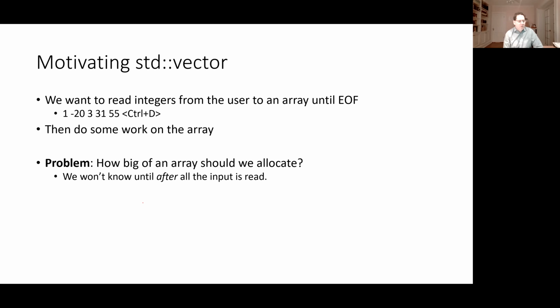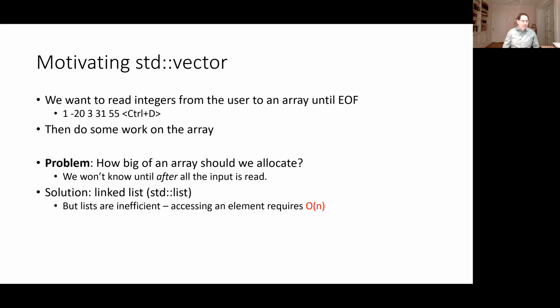And then once we're done reading the whole set of input into a linked list, we can basically go through the linked list and copy all the data. We can count how many items there are, allocate an array using new that's the right size, then go through the linked list and copy it all to that array, and then we could delete the linked list. And it would work. But it's a bit slower than we would like, because we had to create this whole linked list and go through it a couple of times. And we had to write a bunch more code than you probably want to write for something that seems kind of simple. So given what you know right now from 244, that's the way you would probably do it.